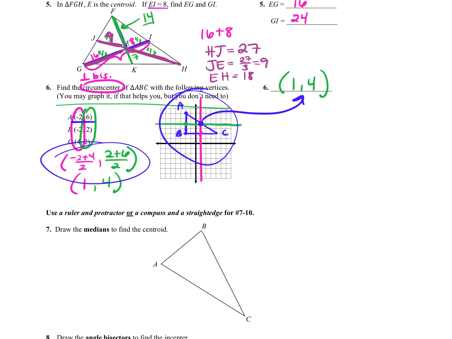There are videos of all of these. Two of them are in lesson 5.3. If you click on lesson 5.3, you'll see the angle bisectors and the perpendicular bisectors. If you click on 5.4, you'll see medians and altitudes. If you want to watch a quick one, you can even fast forward through it just so you can see what they're doing. You are welcome to do that. You have access to that.